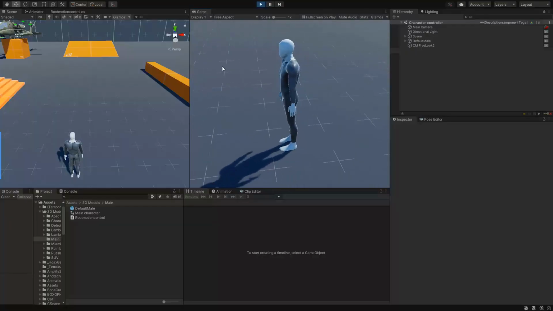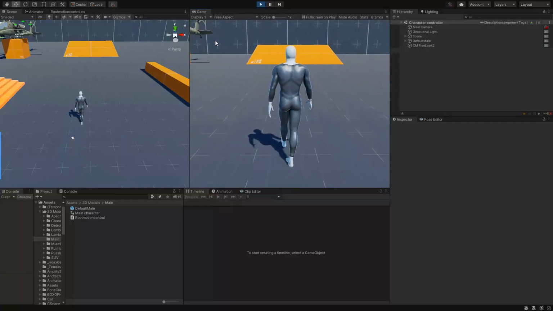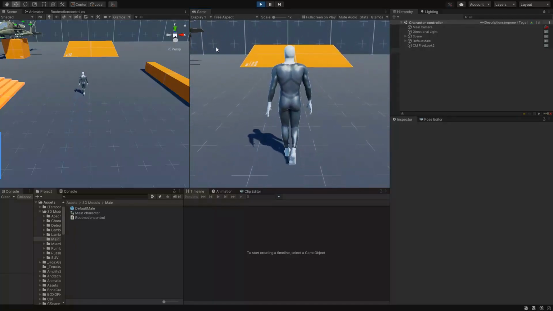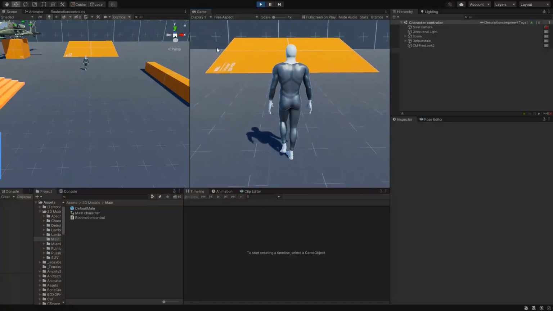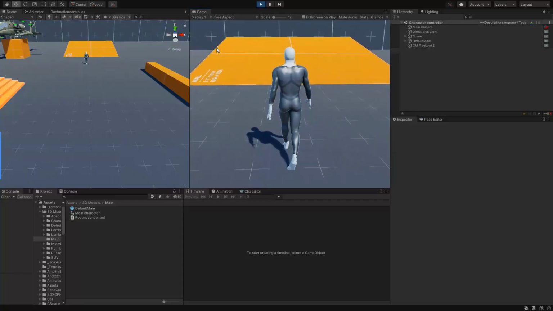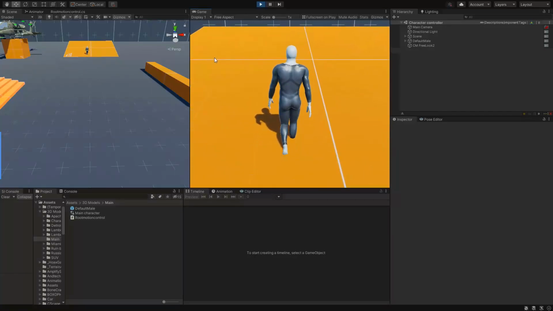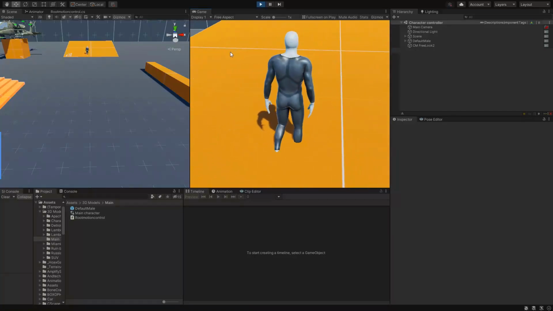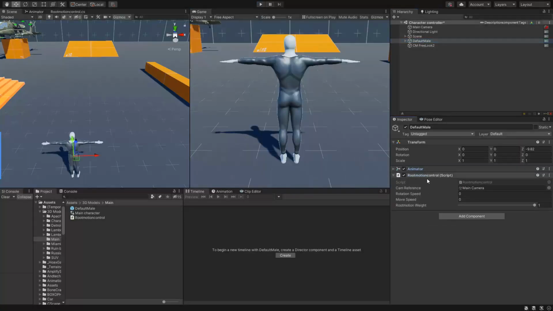Hello everyone, I'm from the future. I just forgot to add some components which will prevent the player from going through objects like this. As you can see right now, the player will go through the objects. We can fix it by adding two types of components.